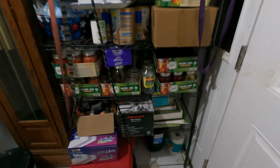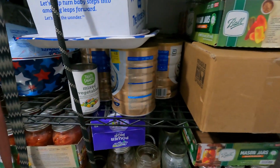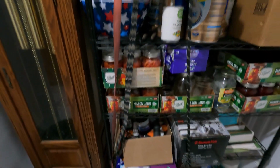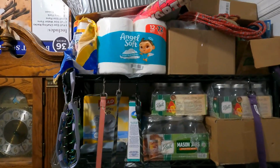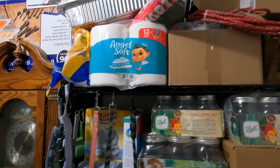And then last but not least, we've got a little overflow over here too. Some more canned stuff. No, we did not go crazy and buy a bunch of formula. We have 4 grandkids, 2 of which are still in the bottle. Some more canned goods. Normally try to stay a box or 2 ahead on the necessities that everybody went crazy and bought as well.